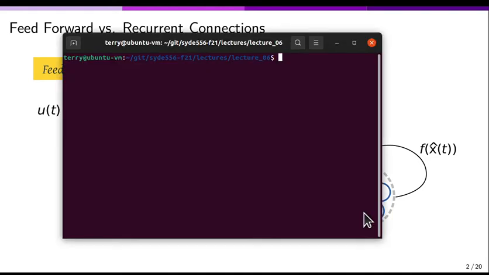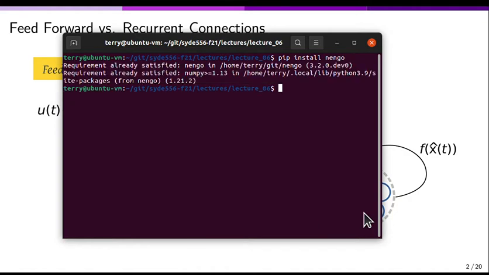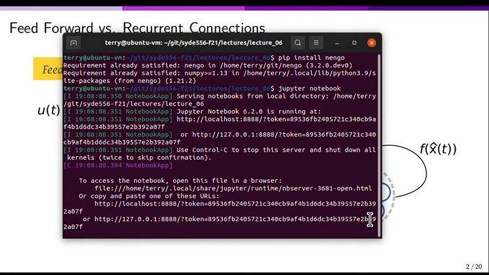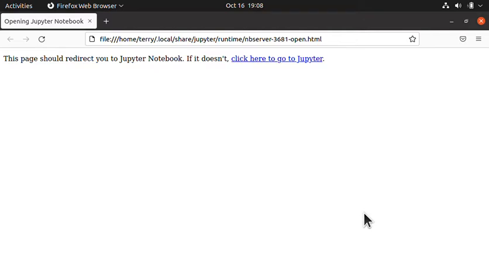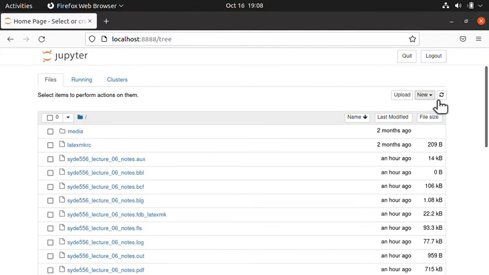There is this Python software toolkit called Nengo that we've developed. You can install it by saying pip install nengo, as long as you've got Python installed. Of course, I already have it installed on this system. If you have Nengo installed, then it is going to be a nice little Python package.